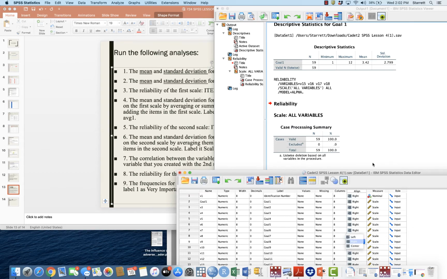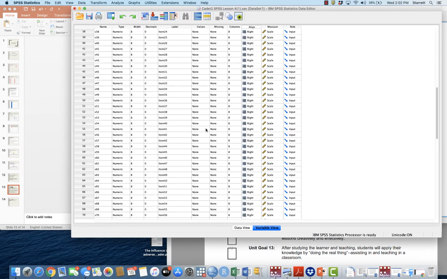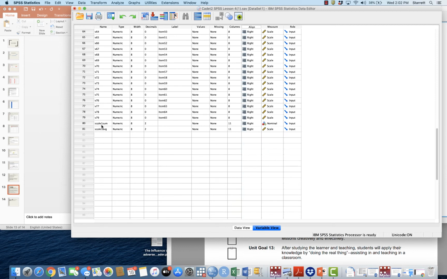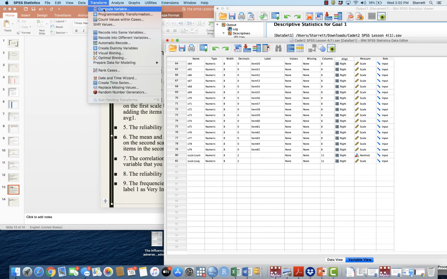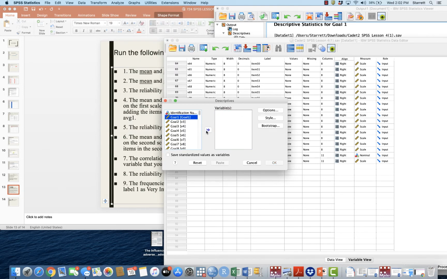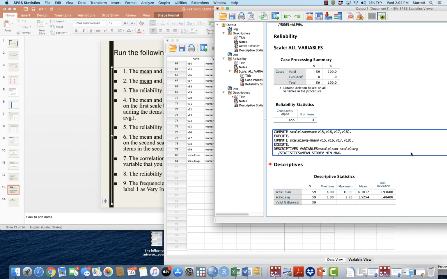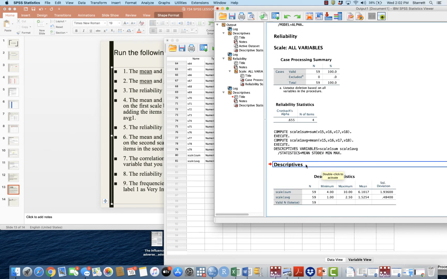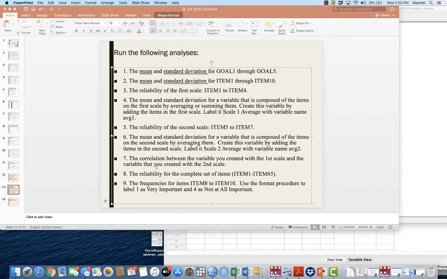All right, and you'll see now in my data set, go all the way to the bottom, we have our sum variable and our average variable, and we would just compute descriptive statistics for these. And again, you're only doing one of these, so I'm just helping you to remember what it is you need to do. So you would do one of these, and you would call it scale 1 descriptive statistics, or scale 1 sum descriptive statistics, and so forth.